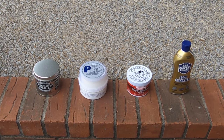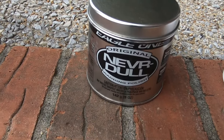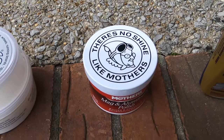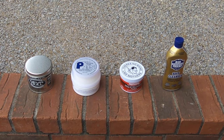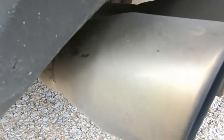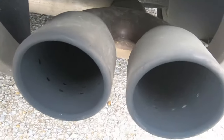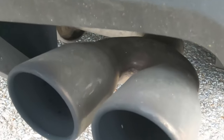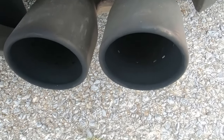All right, let's take a look at the contenders — these are in no particular order. I've never used any of them so this is going to be a nice test for me as well. We have the Eagle One Neverdull, we have the P21S, we have the Mother's Mag and Aluminum Polish, and then we have the Barkeeper's Friend Soft Cleanser. Now I'm going to show you what these four cleaners are going to be up against — the chrome tip challenge. They used to be really nice and shiny and clean, and now they're dull and tarnished. There are two tips on one side and two on the other side, all equally dull and looking quite nasty. So I'm going to start off by cleaning them just with regular soap and water to get any regular dirt off, and then we're going to try each one.